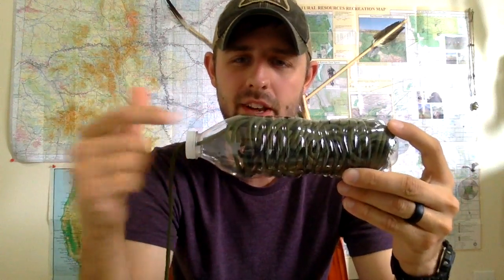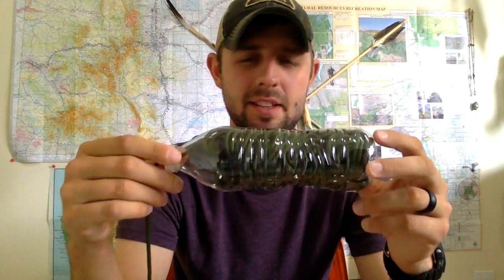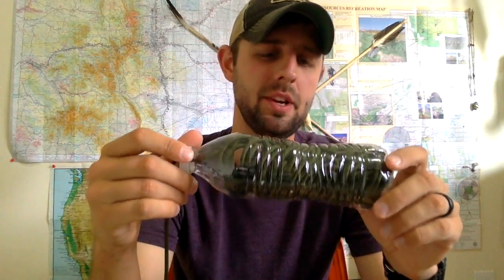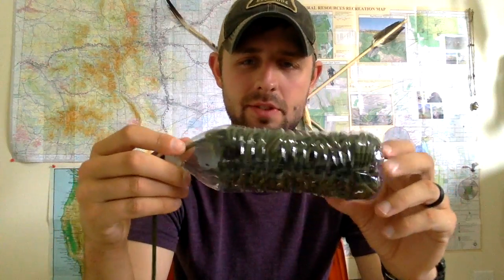See that? It never gets tangled, because the way it's fed in there, it comes out the same way you put it in, which is really awesome. This is just an idea I had the other day for a simpler way to store 550 cord in my backpack. I'm going to start using this and see how it does. If you guys like this idea, you're more than welcome to try it. I like to call this the Gearaholic 550 cord bottle tuck.